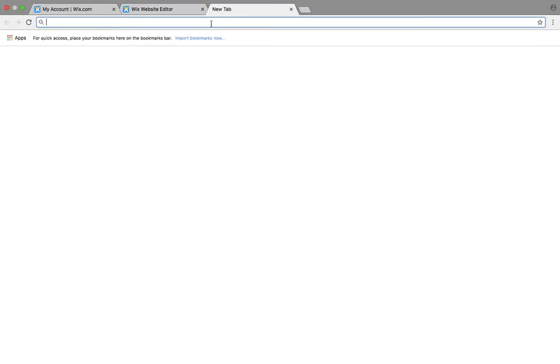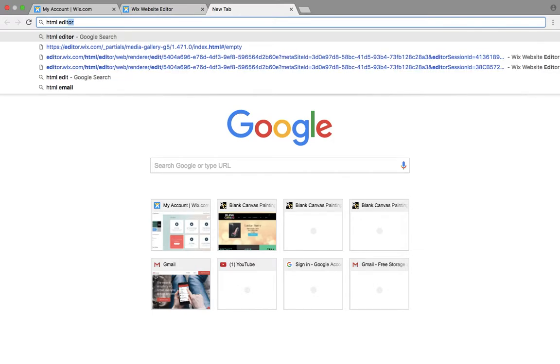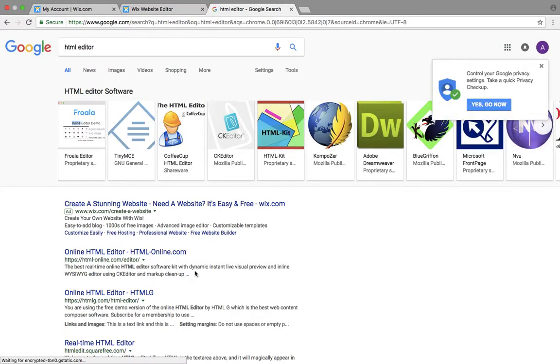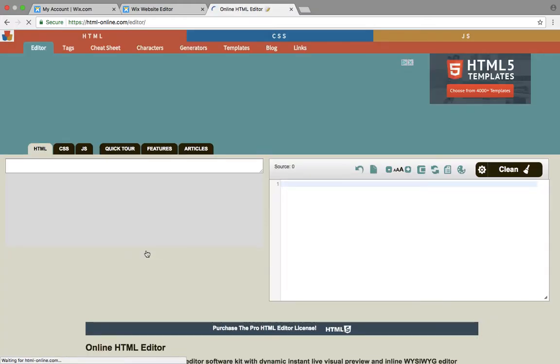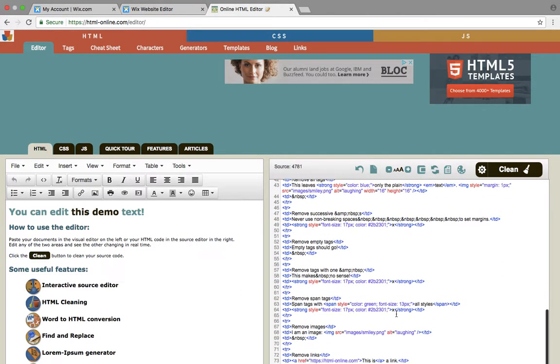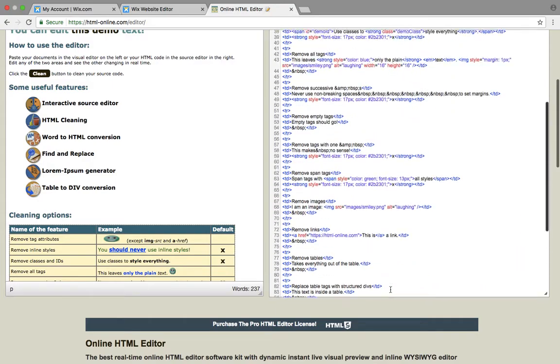And then you can just Google HTML editor. And then you can just select this first one under the ad. Don't select the ad, select the online HTML editor. And this page pops up. So the first thing that you want to do is remove all of this stuff out of here.